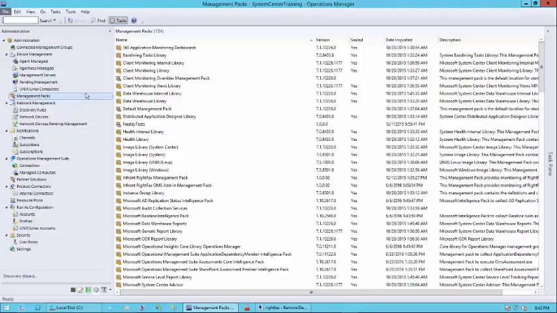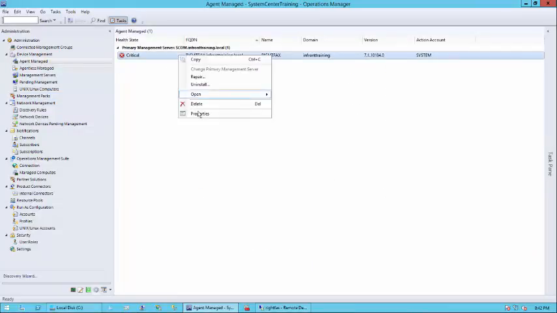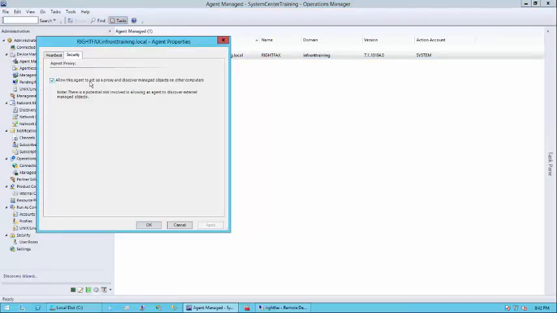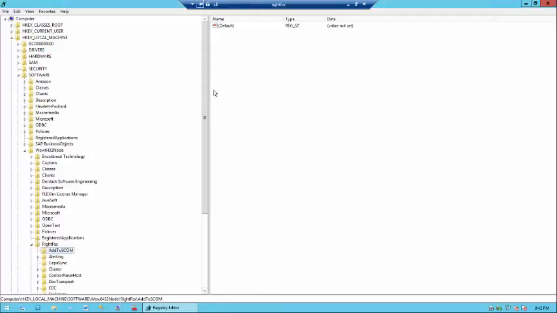Now that we have the core Management Pack imported, there are a couple of key configurations that are needed in order for the Management Pack to function properly. The first step is to ensure that the RightFax servers that you're going to monitor have the Operations Management Agent installed and that Agent Proxy has been enabled for each server. The next step is to determine the operating system platform for each of the RightFax servers, whether they're 32 or 64-bit, and then add a registry key based on the platform so the Management Pack understands which servers to discover.